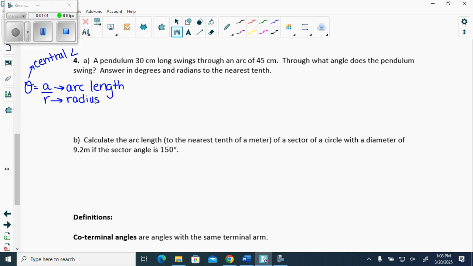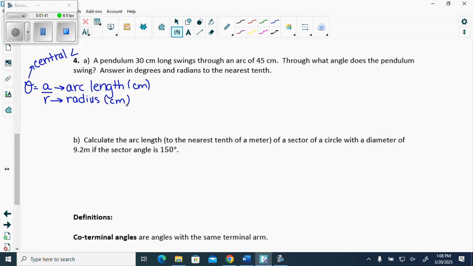Now remember I told you I want you to understand things, not memorize. So we know that theta is an angle, correct? So either our angle has to be in degrees or radians, one or the other. Well, let's look at this formula and see what it has to be in. So arc length has to be in some sort of measurement, right? Centimeters, meters, whatever. So does the radius, which is center to edge. Arc length is that arc around the outside of the circle, okay? The catch here is, if the arc length is in a specific unit, let's say centimeters, for example, the radius would also have to be in centimeters.